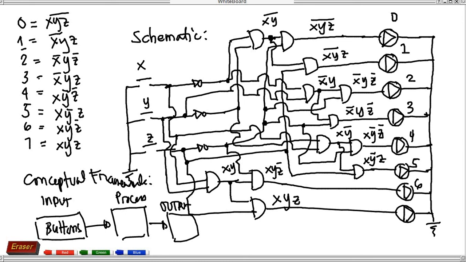Now the process here are the gates, okay, the circuitry muna yung process now, or logic gates, and then the output here are the LEDs, kaning mga sugang output. So meaning if you're going to press the button, you can see that the LEDs are turning on or off, no? Kasi that is now your output.